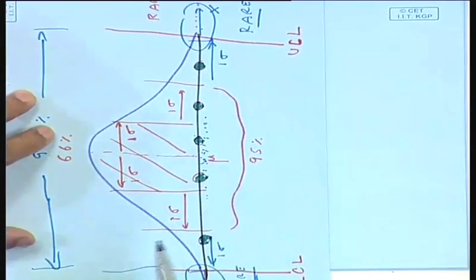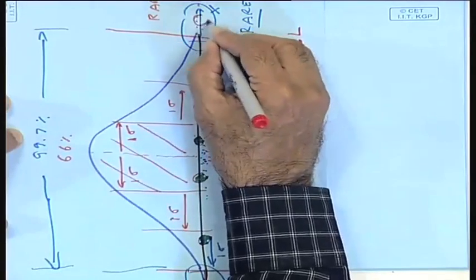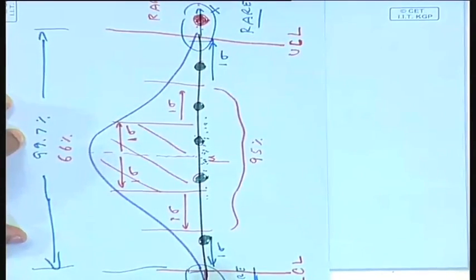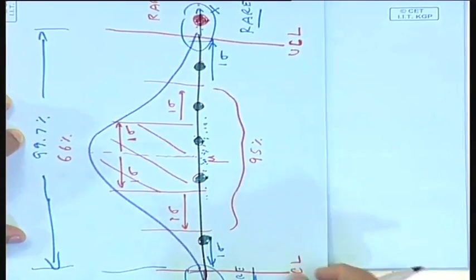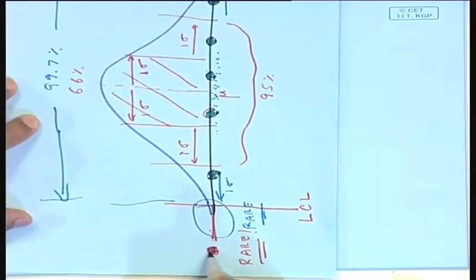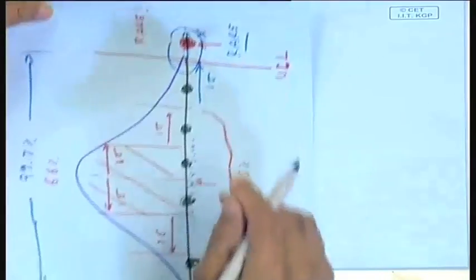These are all within our natural variation, no problem there. But by golly, if it turns out one of the points is here, or one of the points falls here, that is way below the lower control limit, it's way out there. This is something that requires investigation. And also the upper point here, it requires an investigation.